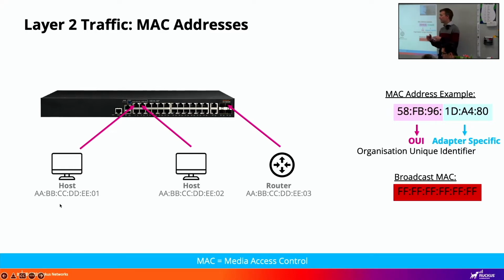So if you look at a Ruckus access point, if you purchase a couple of Ruckus access points at the same time, and you may have seen this, all of your Ruckus access points will start with roughly the same MAC address. And the reason for this is the OUI portion. It tells us that this product was made by Ruckus. It's the same with laptops. If you've got an HP laptop and you buy a bunch of laptops at the same time, they will all have the same first part in their MAC address.